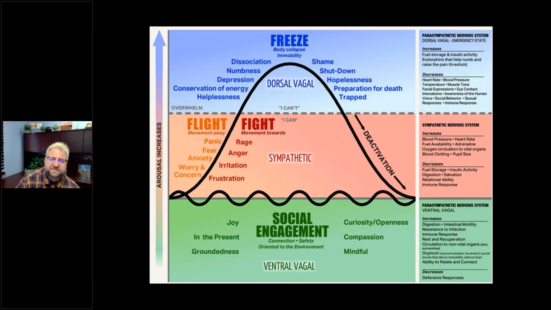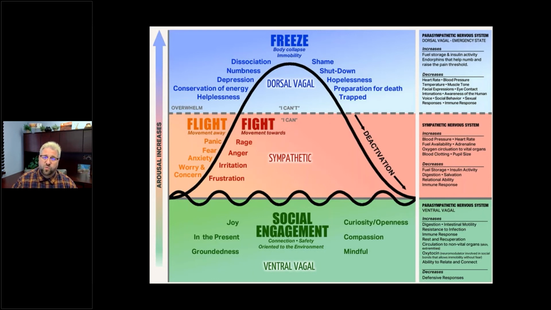At the very top, you kind of see the freeze section, and within freeze, you have dissociation, numbness, depression, those symptoms that come through, that dorsal vagal response, and body collapse. And so that, again, that feeling of depression where you're down like this, the dorsal vagal piece comes in, there can be an entire collapse. And you might notice in session somebody you're doing work with, and all of a sudden their head starts to hang low, and then they're like, I feel really sleepy, I want to take a nap. That looks like collapse to me. And that is often a way to be able to move through certain kind of deeper freeze responses.